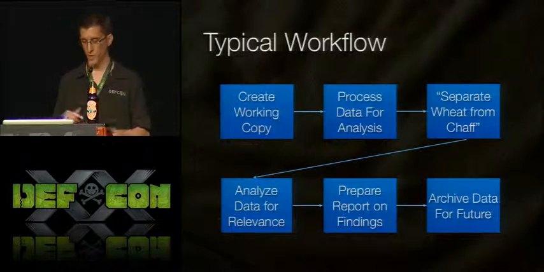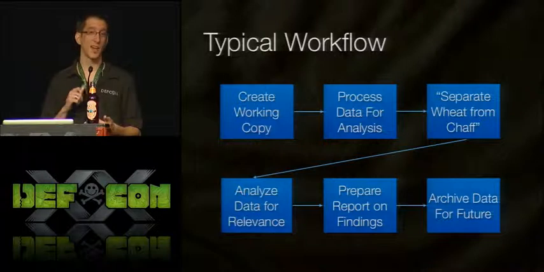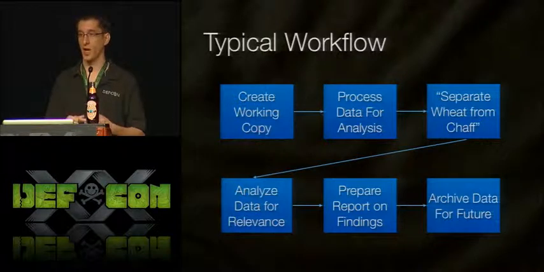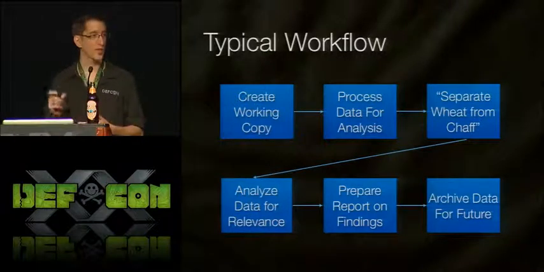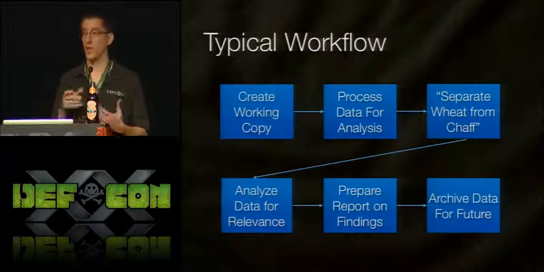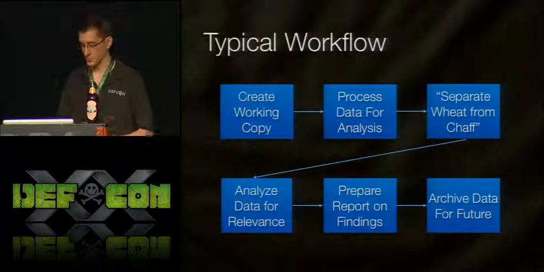Once it's preserved, you can process it for analysis. When you're processing, you're doing things like calculating MD5 hashes or SHA-1 hashes or SHA-256 hashes. And then you're also identifying the file types, making sure all the extensions on each of the files match the format of the file itself, and doing some other processing, getting it ready for your analysis.